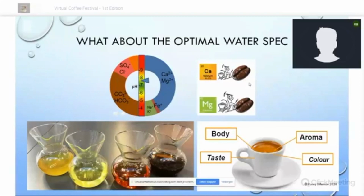First of all, we all know that water has a very important impact on our drinks. So if you look at it, we have the chemistry of the water, which we could easily represent as being on a positive side of the elements. You find calcium, magnesium, which we all know as the scale minerals, which are killing our machines because they scale up. But it's not only them who scale up our machines. You need from the other side the carbonates, the buffer, like Maxwell introduced us some years ago. So calcium carbonate is our main problem if we look at the technical side.